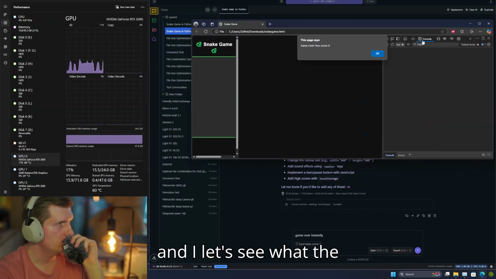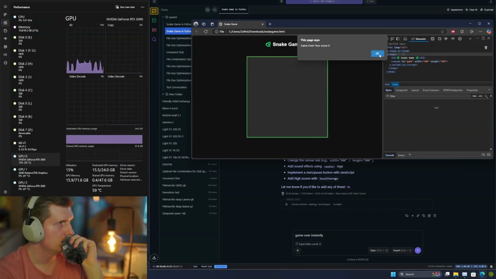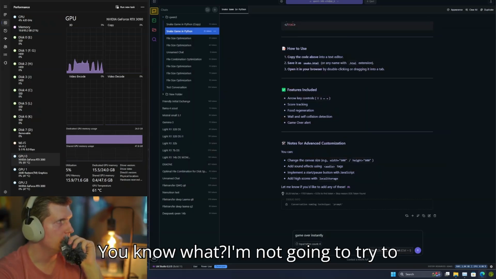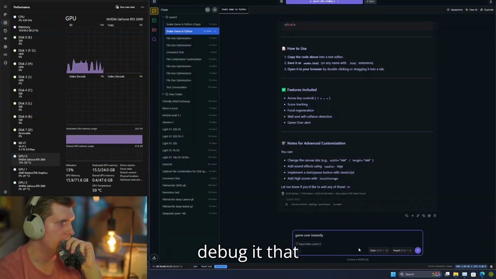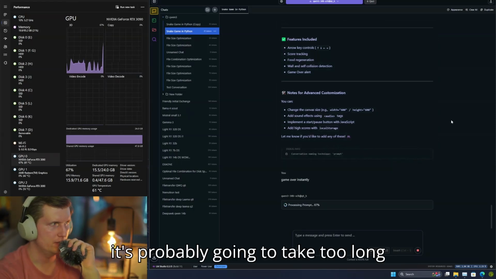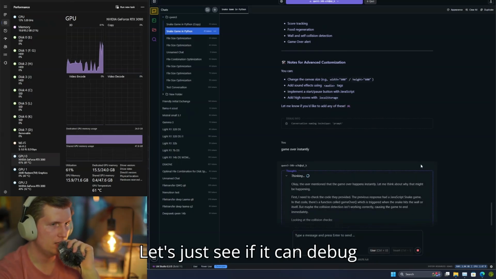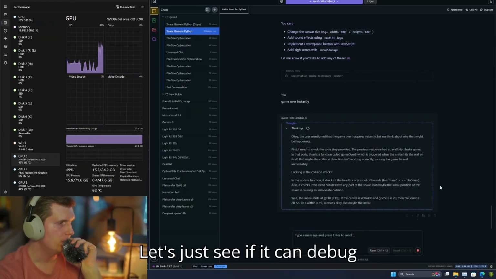And let's see what the console says. You know what? I'm not going to try to debug it. It's probably gonna take too long since it's not built the correct way. Let's just see if it can debug itself.